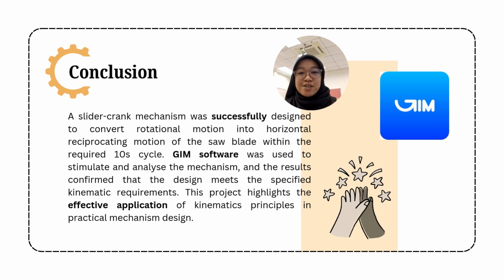Okay, so finally we come to the conclusion: a slider crank mechanism was successfully designed and chosen to convert rotational motion into horizontal reciprocating motion of the saw blade within the required 10-second cycle. GIM software was used to simulate and analyze the mechanism, and the result confirmed that the design meets the specified kinematic requirements, and this project highlights the effective application of kinematics principles in practical mechanism design.